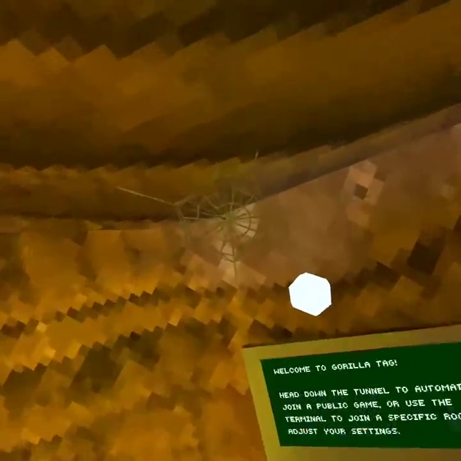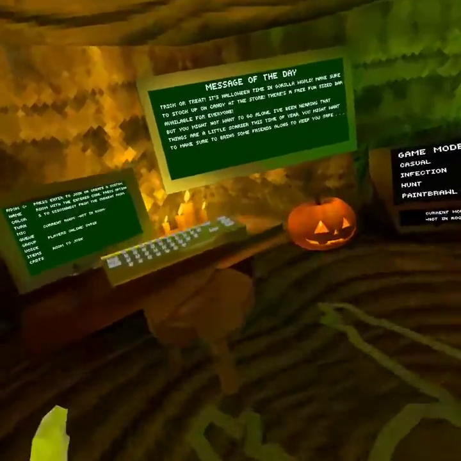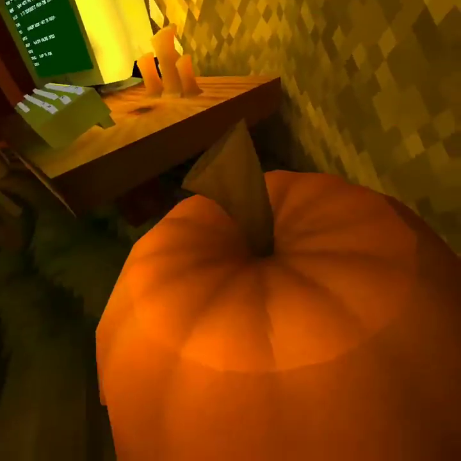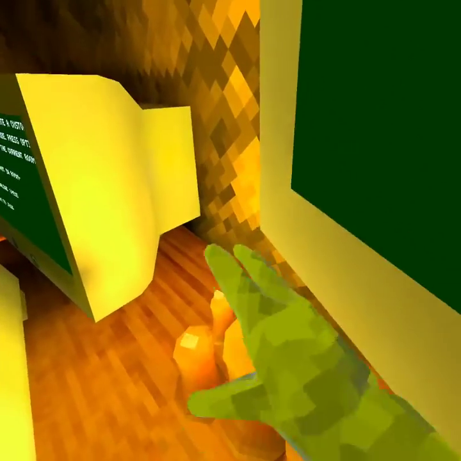Y'all, Gorilla Tag has had the update: the spider web. They even made the first liquid. There's some pumpkins that you can actually stick your finger inside. That's pretty cool. And there's some candles. Oh, my hand's actually inside it. There's some candles.